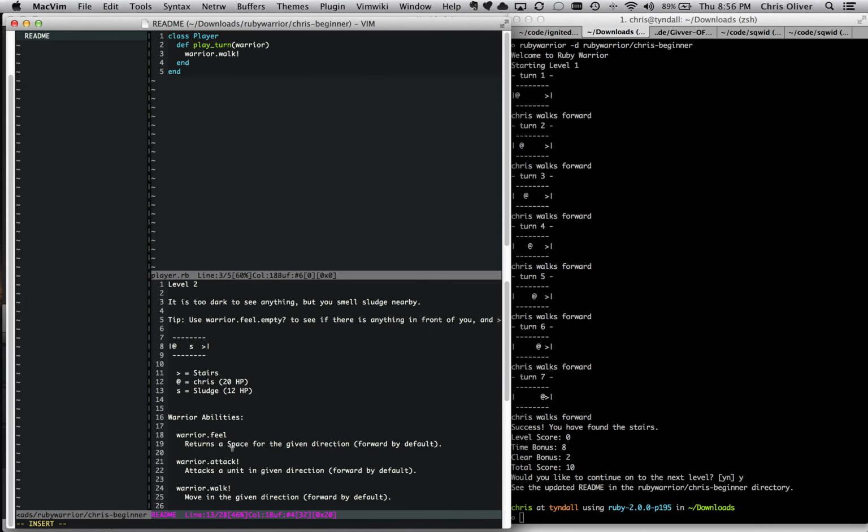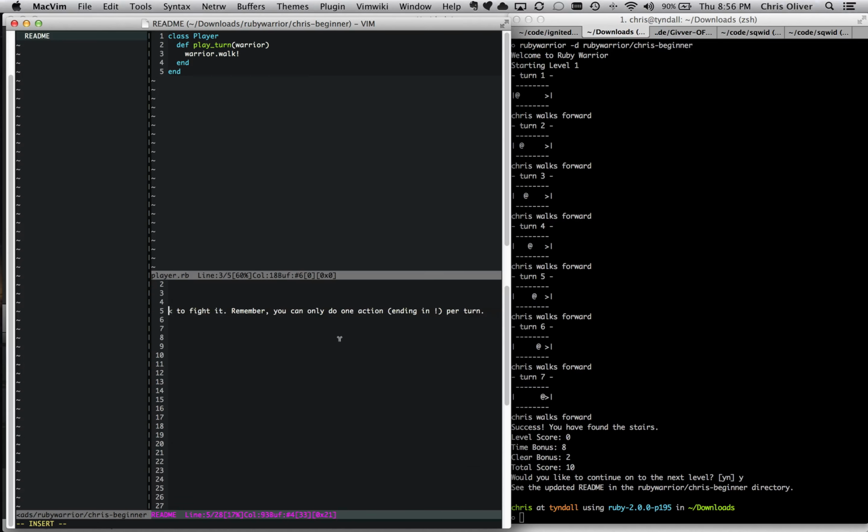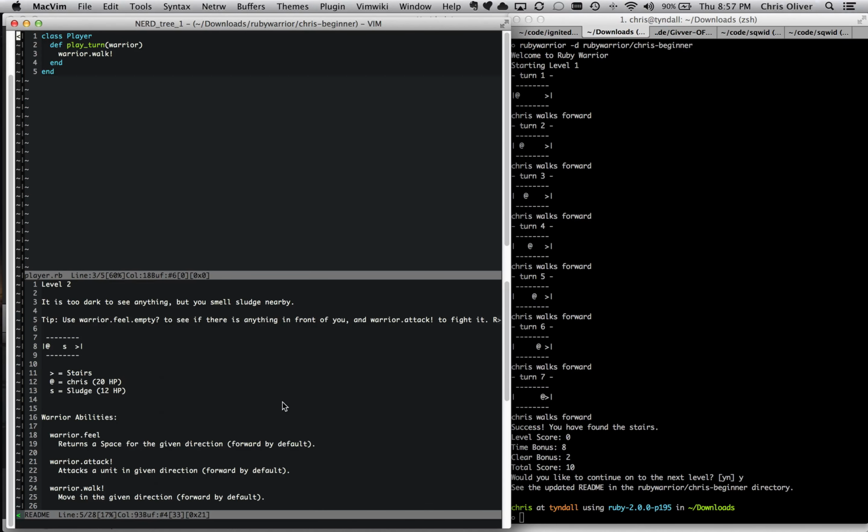It's too dark to see anything, but you smell sludge nearby. So you can use feel.empty to see if there's anything in front of you and attack to fight it. Alrighty. So if we see an empty space in front of us, we should walk forward. Otherwise, we should attack.